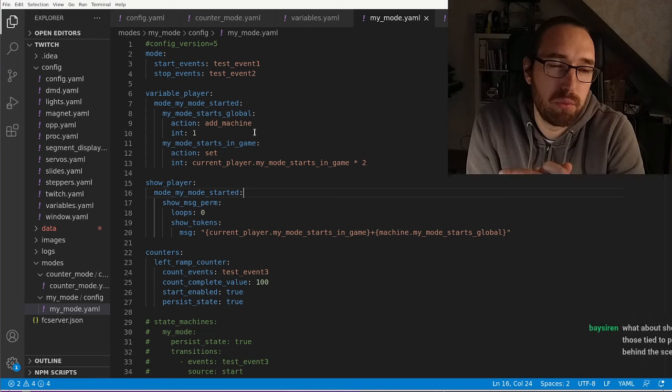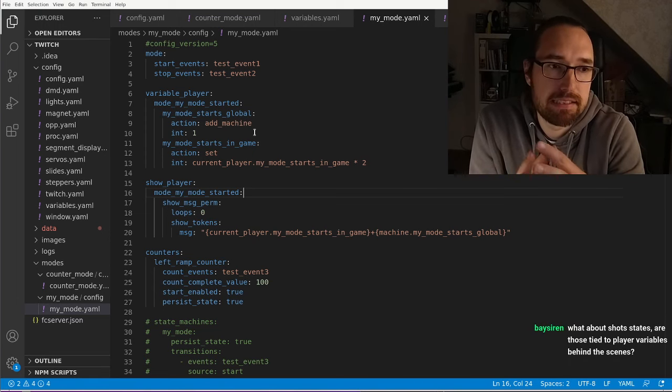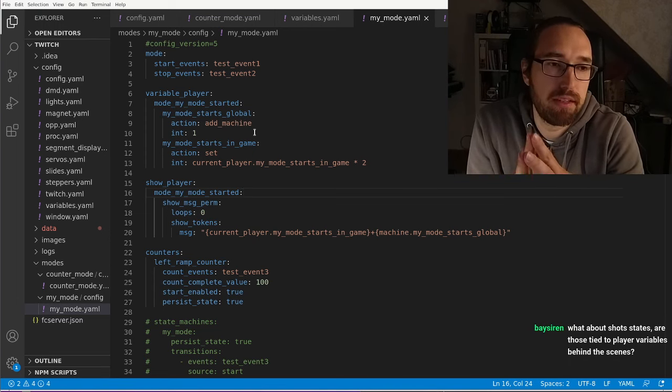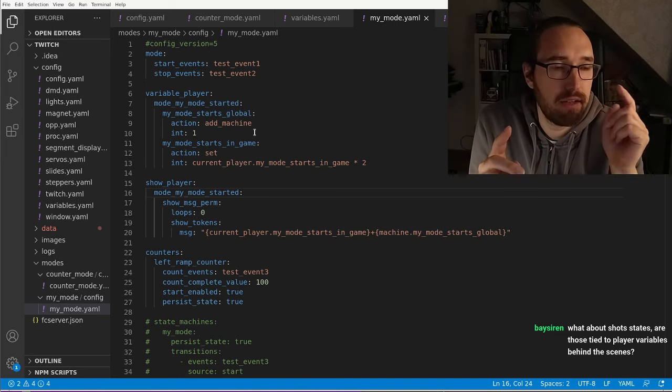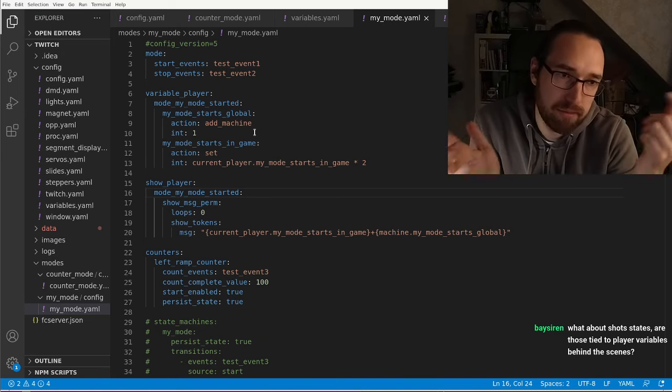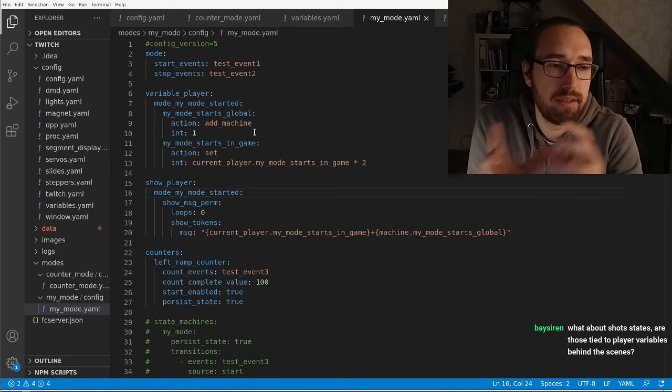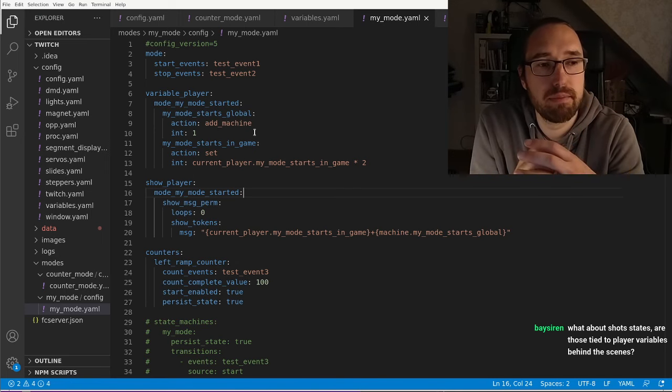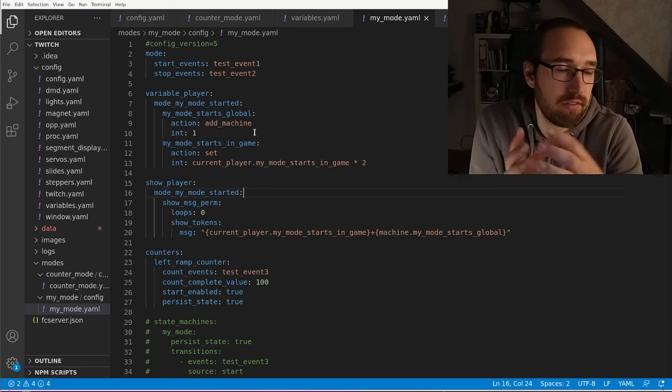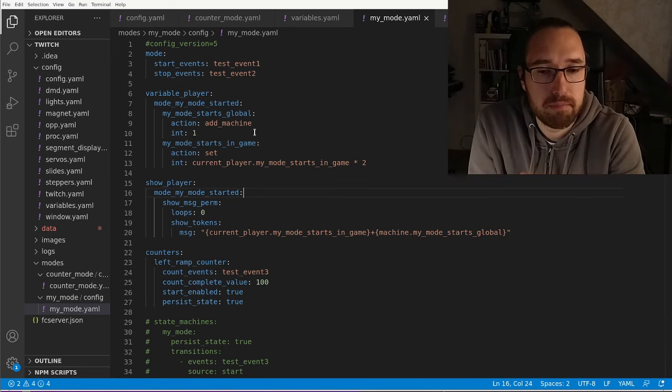Then, if you want to have multiple parties, it becomes a little bit more tricky, right? So if you say player 1 and 3 and 2 and 4, then it becomes a little bit more tricky. Then you need 2 machine variables, where you have to think about which one is referenced at which point, right? But otherwise, yes.